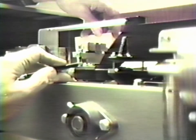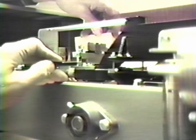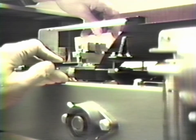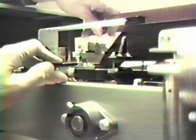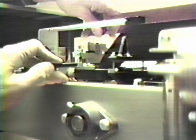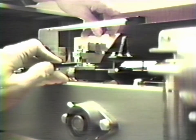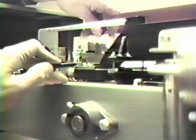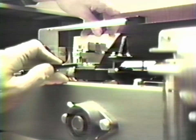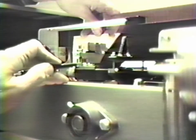Look closely at the left stirrup between the knife edge and the bearing with a white card held behind. You should see a small space. As you release the beam, the space should disappear. You will want to look for two things. First of all, that the space is approximately 10 thousandths wide. And secondly, that as you slowly release it, both ends of the knife come in contact with the bearing at the same time.